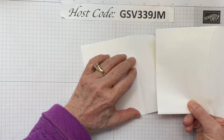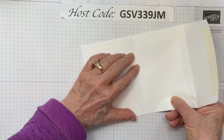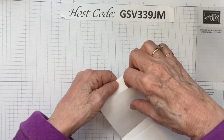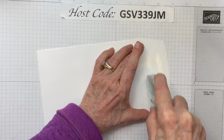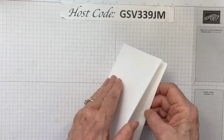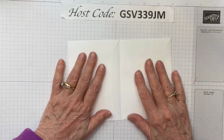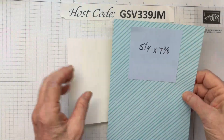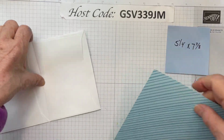So you can see this one is open, and then this one is still open too. And we're going to line it up. I'm going to do better lining it up facing this direction, so I'm going to move the direction. Okay, lining it up with the crease of the envelope. And then this one, we're making 2 gift card holders that go like this. So this is the one that needs to fold back. I could have probably managed that with the one I messed up, but it probably wasn't really a mess up.